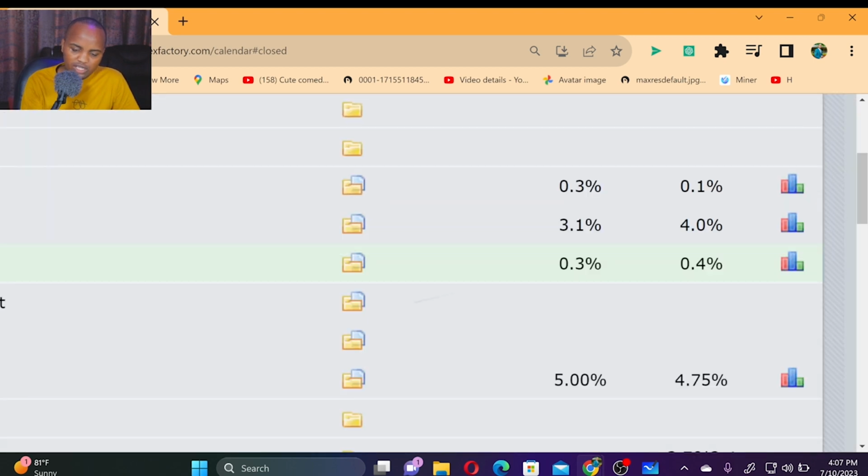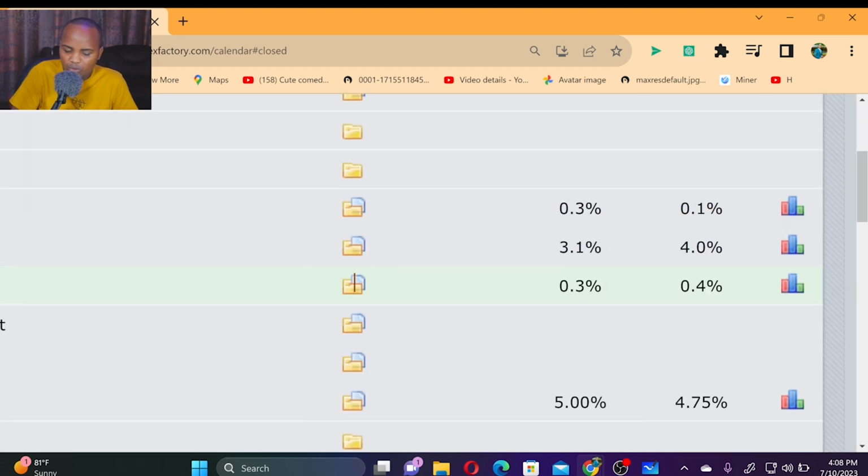As you can see on the CPI YY, that is CPI yearly, we expect the inflation to be coming down. The previous one was 4.0 and now we expect 3.1. The last one on the core CPI was 0.4 and now we expect 0.3, and that means the inflation is actually coming down. Okay, so if it prints below 3, that is when we know the inflation is coming down.